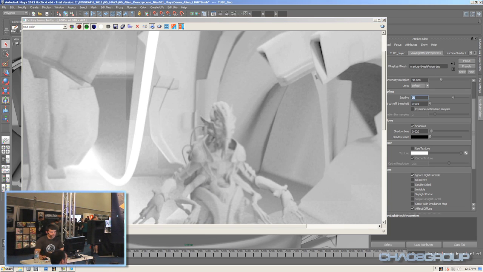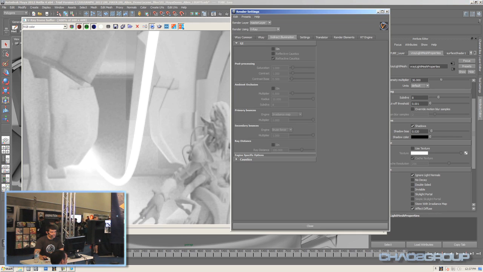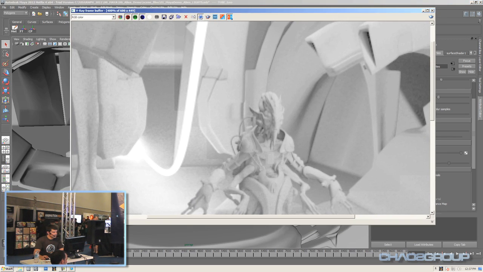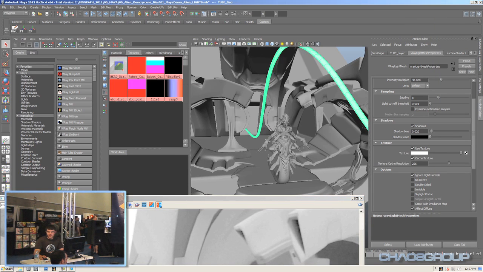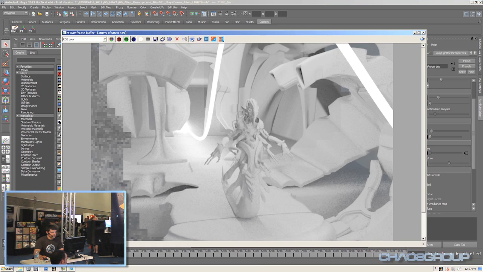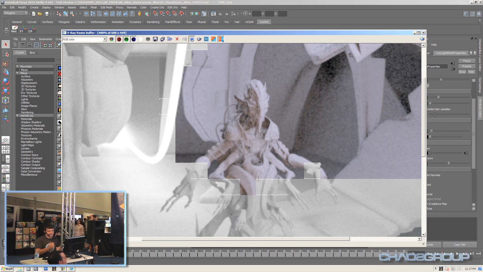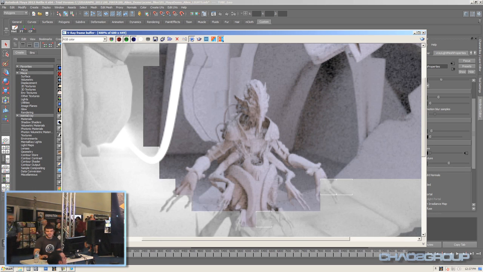So let me turn down the subdivisions of the mesh light, and I want to do one last thing. I want to plug a texture here in the texture slot of the light source. Immediately after I do it, you can see that the light coming from the mesh is obeying the ramp texture that I have just applied, to get more of a yellowish type of light from this side and more bluish light there in the back.